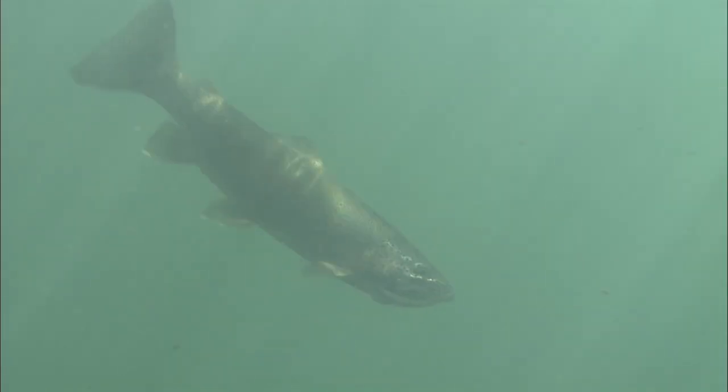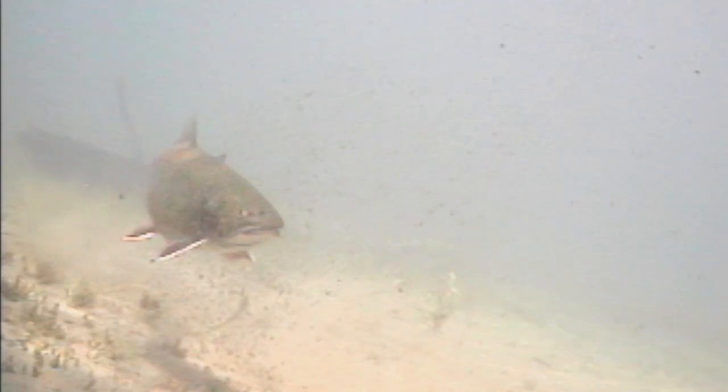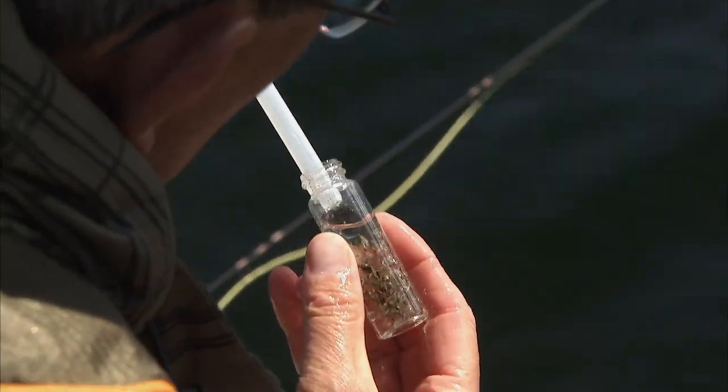Trout hunt and cruise the shallow shoals of a lake. These areas 20 feet deep or less provide ideal habitat for both trout and prey due to aquatic plant growth stimulated through photosynthesis. Stillwater trout have lots of food to choose from. Hatch matching stillwater fly fishers can be kept busy for many years.